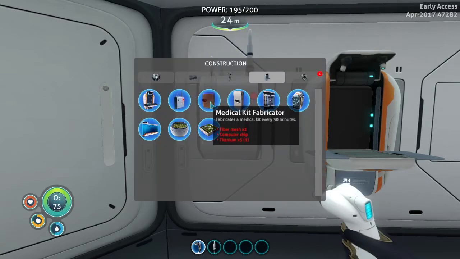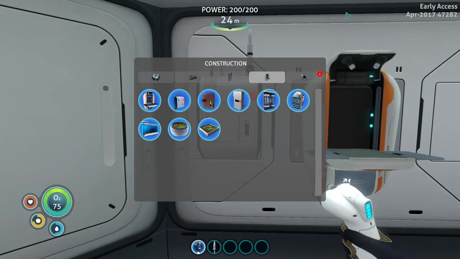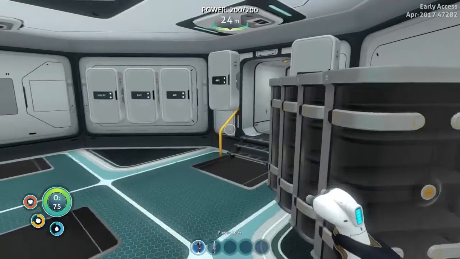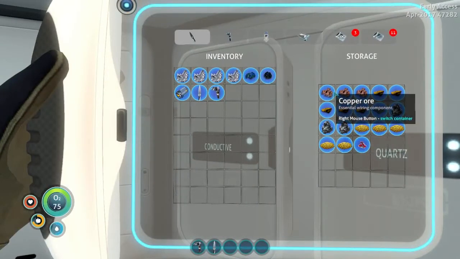So we got medical kit. Oh, holy crap. Yeah, we might have to keep running back to the pod for those for right now. Battery charger, computer chip, copper wire. I definitely need to get one of these because I am going through batteries like crazy. Computer chip, copper wire. I know that's two copper in the copper wire. Computer chip. God, it needs copper wire. Copper wire, what do you know? I don't think we have enough copper for all that. Yep, only three. We're gonna have to get some more copper before we can do that.